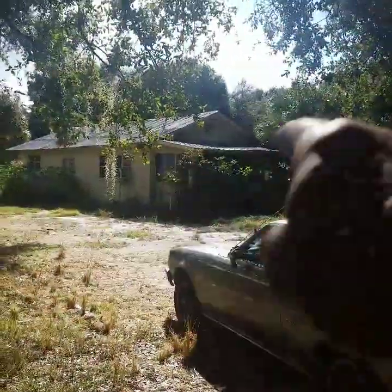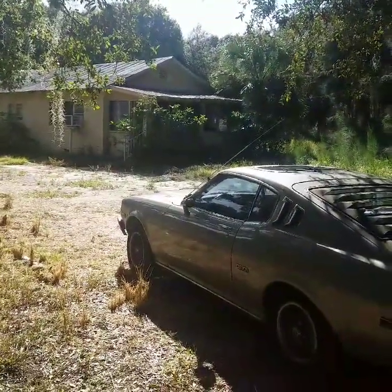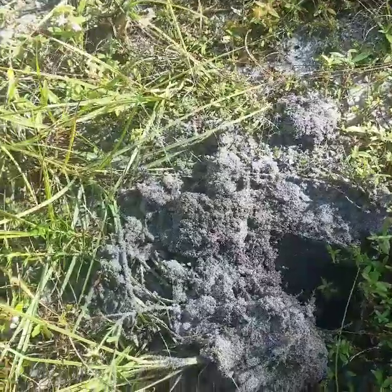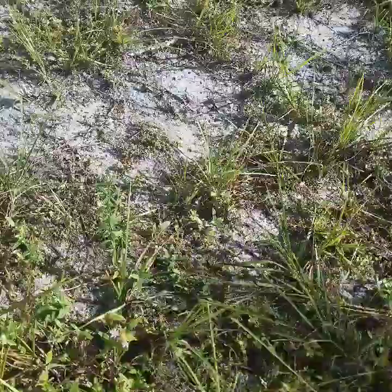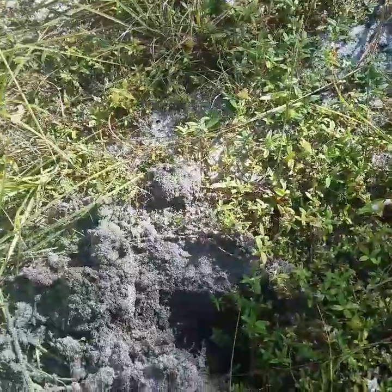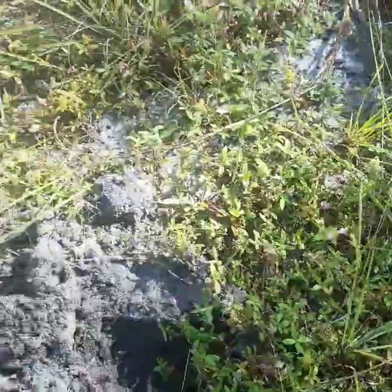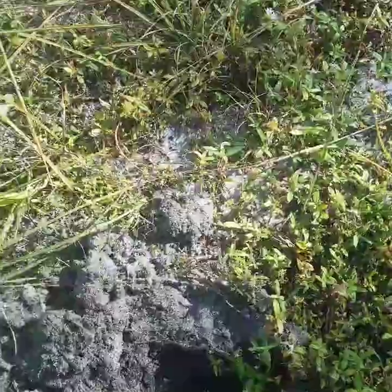I'm going to go to the far side of the yellow house here. I found a spoon over there once, but the grass is fairly low. Should be easy to swing, and we'll see what else I can come up with. Persistence pays off. I came down to this section here. I'm on the back side of the house. Clothesline used to be over there. Lots of trash. Tons and tons of aluminum. Tons and tons of iron. I just pulled a little bitty piece of a nail about that long from down in there. And it was like, bah. So I started checking the plug and had to rip it apart. But there you go.